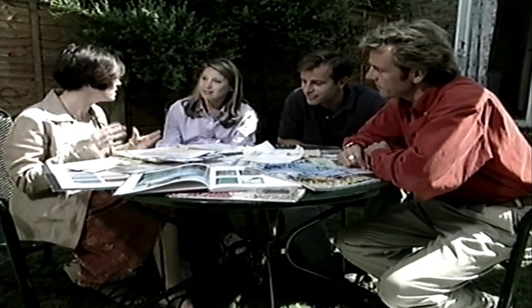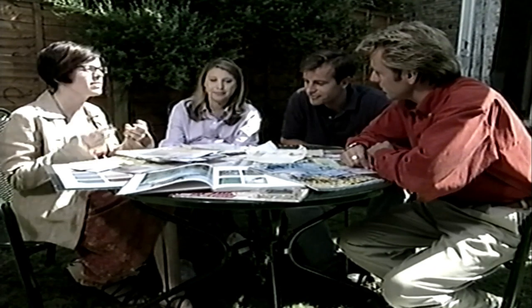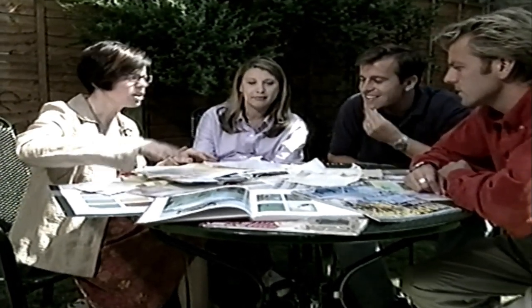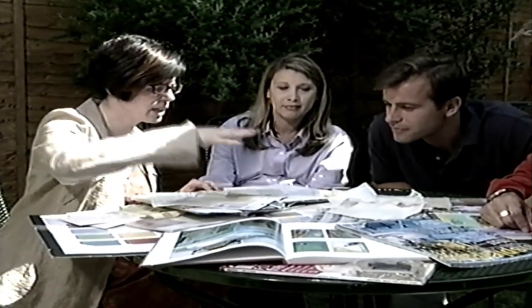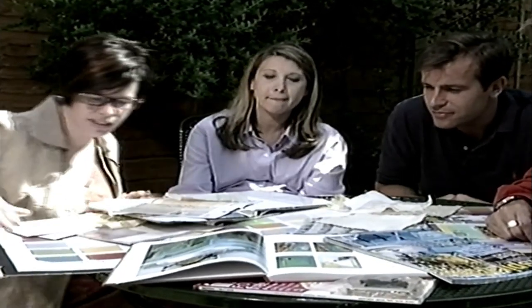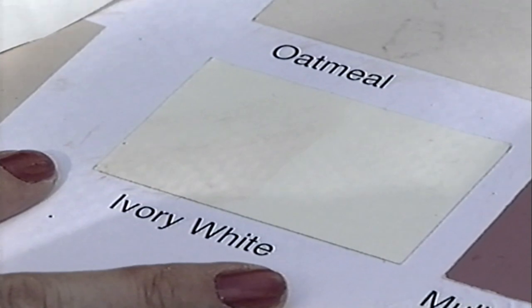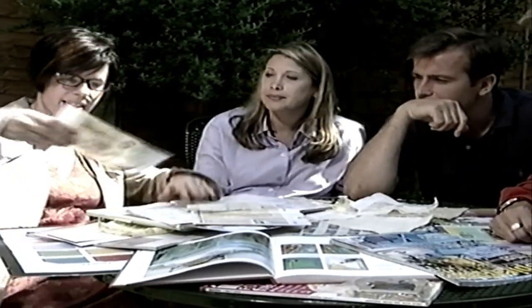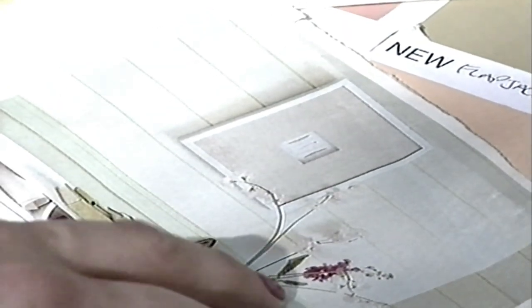Well, basically, you wanted to keep it quite light and not have anything too dark. And we've decided to just start with an ivory base, just keep it quite plain. I think I've got the ivory. Yeah, there you can see, just like that. And then I found this fantastic idea of these horizontal stripes. Oh, very nice. Lovely, aren't they? They are very light as well. Keep the colour exactly light. Interesting.